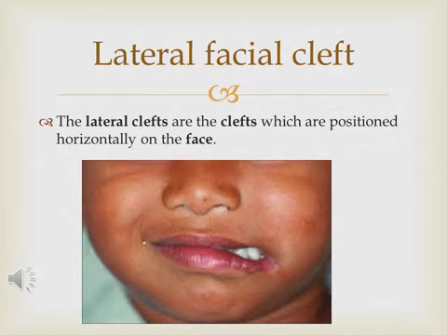Lateral facial cleft. The lateral clefts are the clefts which are positioned horizontally on the face. In the previous slides we were studying the vertical ones, but this is the unique one in which the cleft is horizontally positioned. In the picture it can be seen the cleft is in a horizontal position.